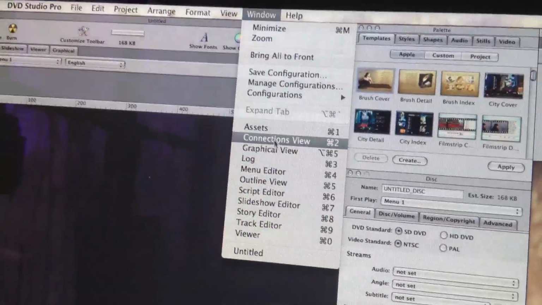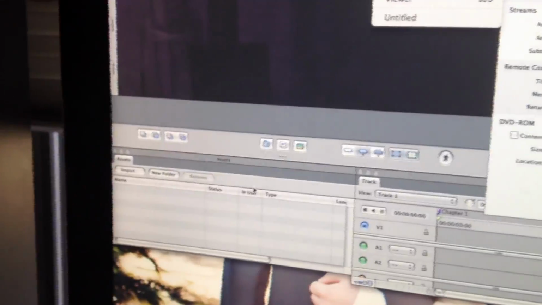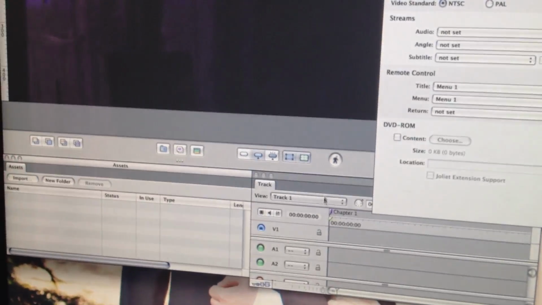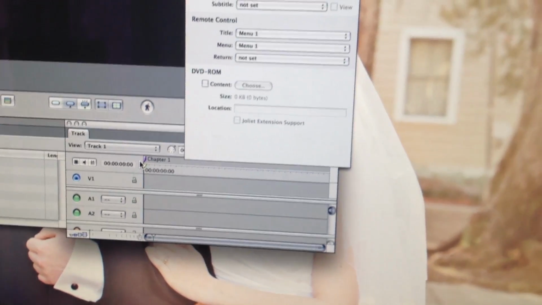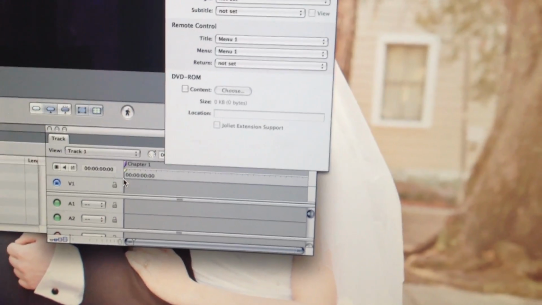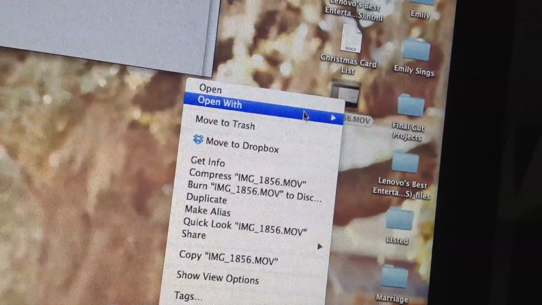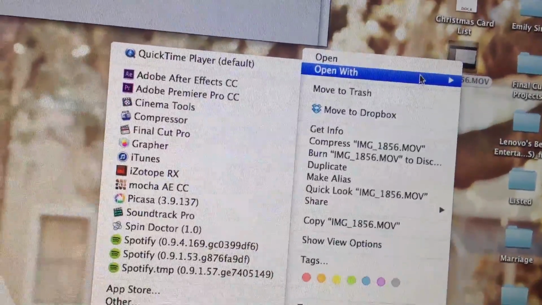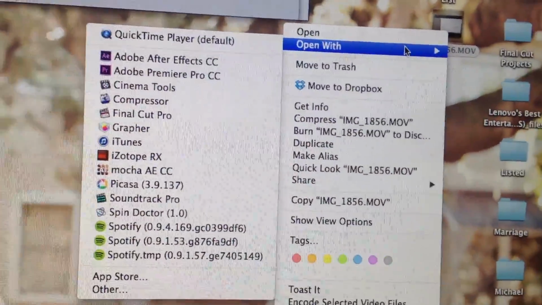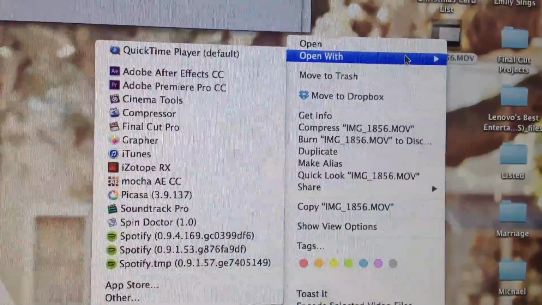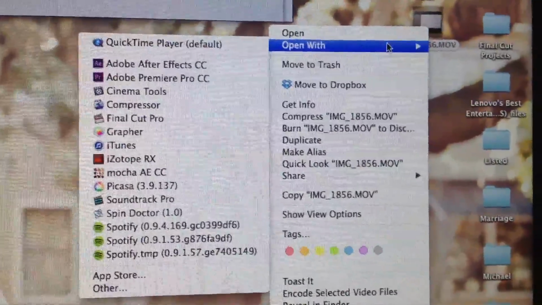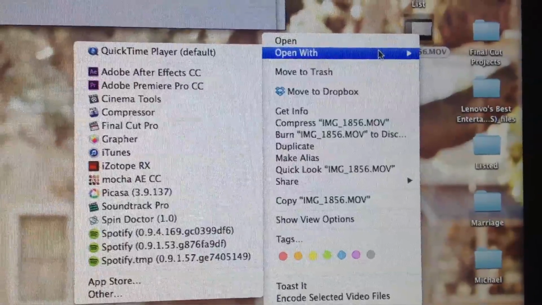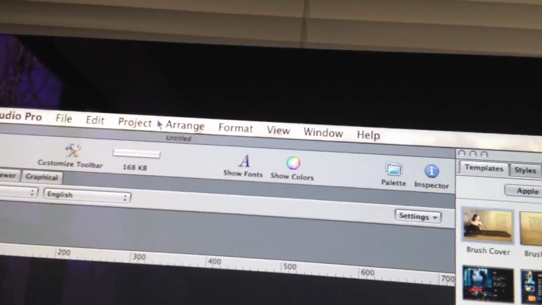Okay, so DVD Studio. You want Window, Assets, and Track Editor, which I have here. Assets and Track Editor. So open your hard drive. And what you got to do first is actually convert your video. So right click, open with QuickTime Player 7, which I don't have. But once you open 7, then you go to the share option or export. I think it's under File, or it might be one of these top ones here.